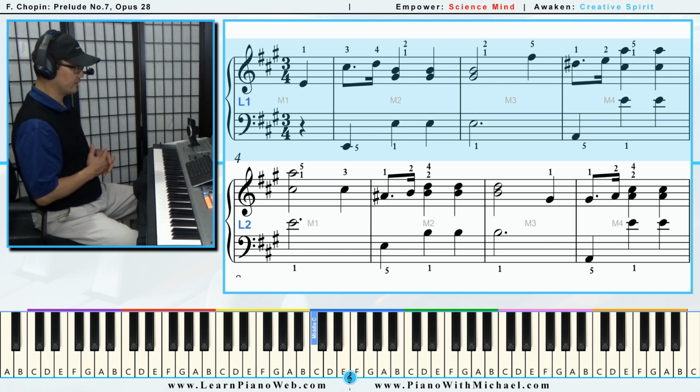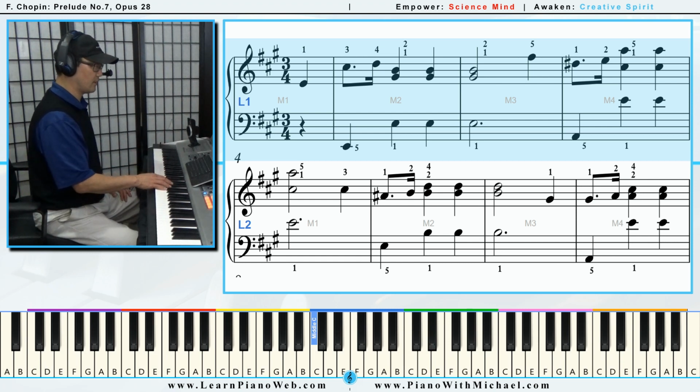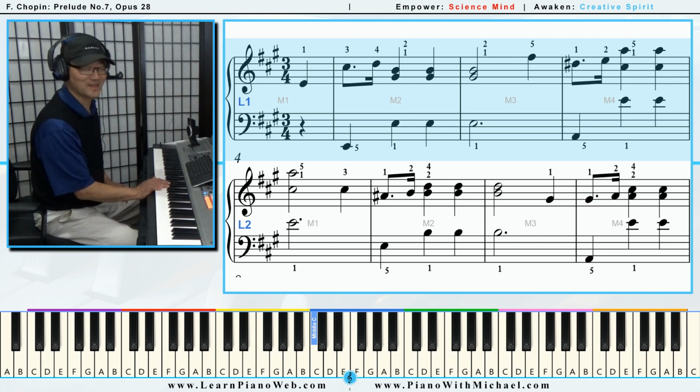Okay, so we've got the first measure, which is kind of a start-off measure, and it's just one beat, and it's going to be the thumb on E, and since there are 3 beats per measure, we're going to count that off as 3 and, okay? So that's easy. We're done.